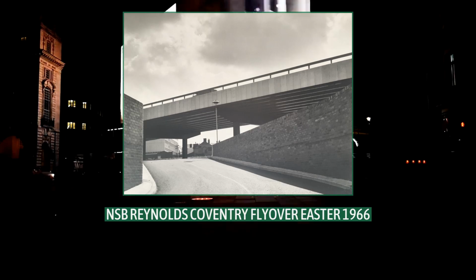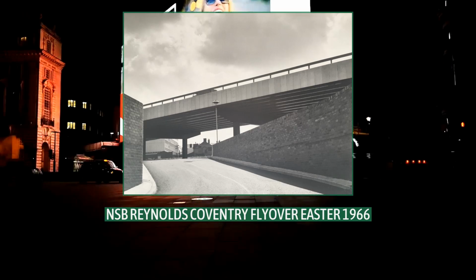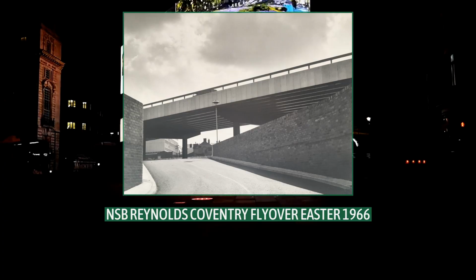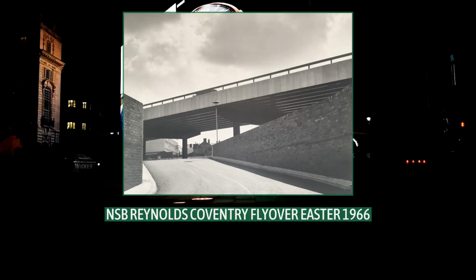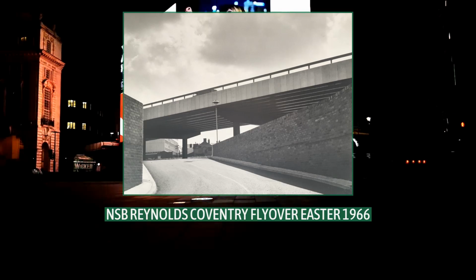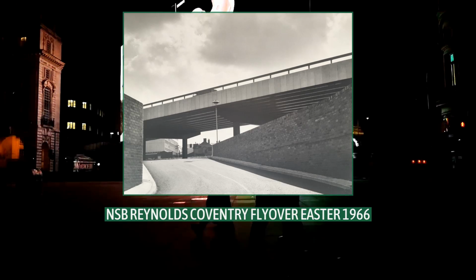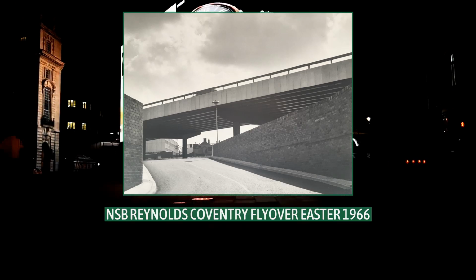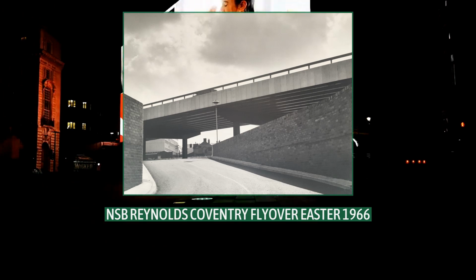Preparatory work, including rerouting of sewers under Hill Street, and temporary diversions began in October 1964. The link between the two sections of Holyhead Road was severed permanently from the beginning of 1965 with slip roads from Spon Street to Holyhead Road to allow work to begin on Junction 8. Holyhead Road was left as a dead end on the city centre side, causing loss of trade for businesses on that section. Dorman Long began erecting the steel girders in May 1965, transporting them from their Middlesbrough factory by train.